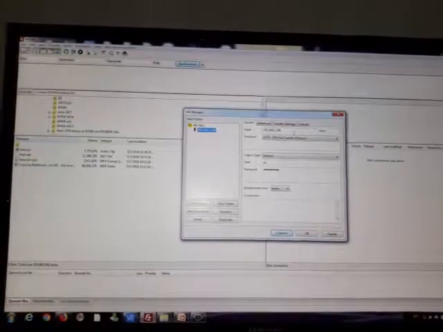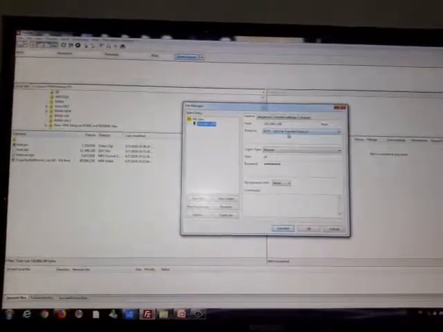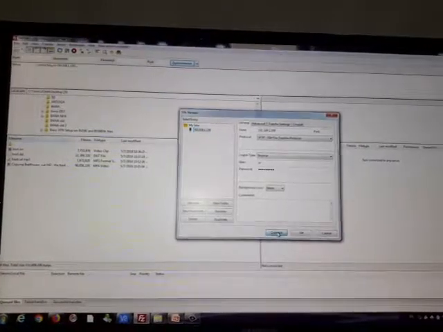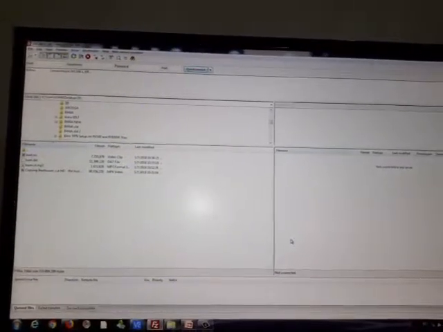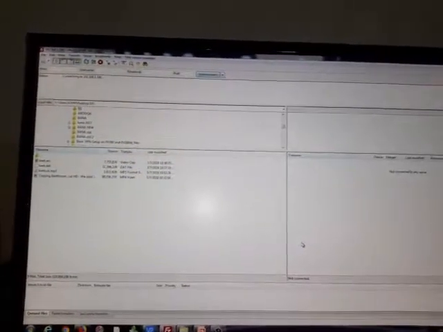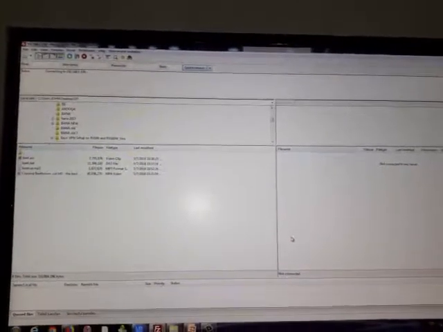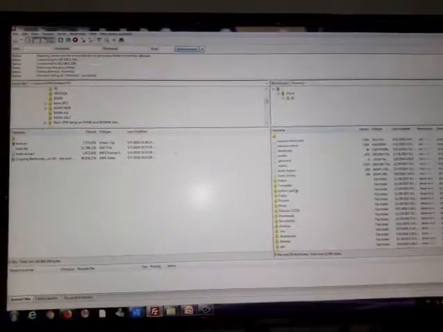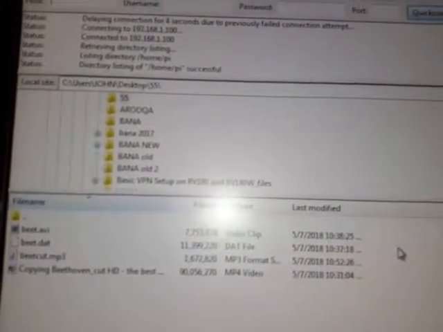Here, the IP address, protocol SSH, and username and password. Connect. Okay. Now the system is connected successfully. This part is the local computer and this part is the microcomputer of the artificial satellite.